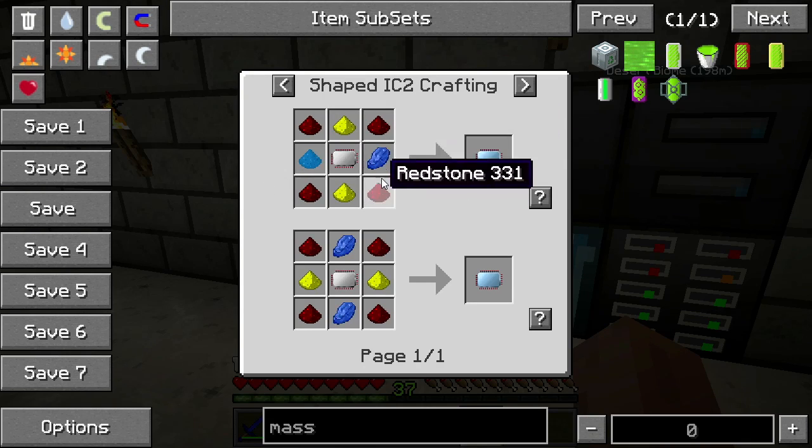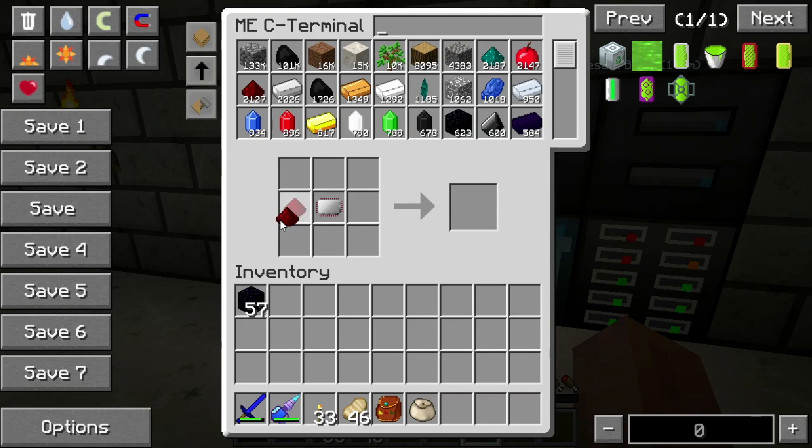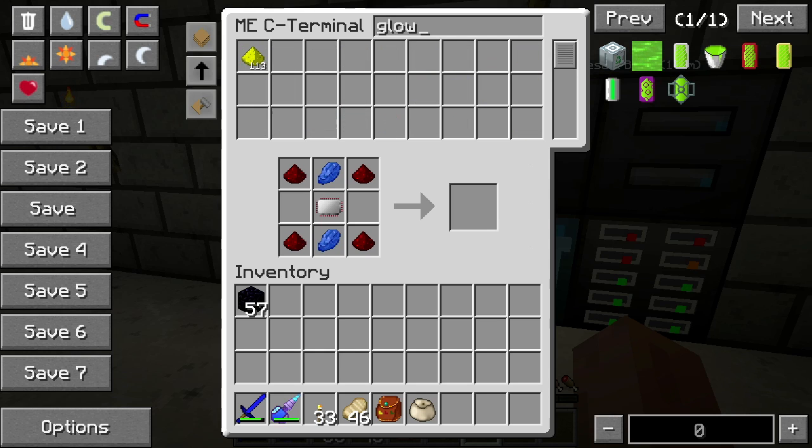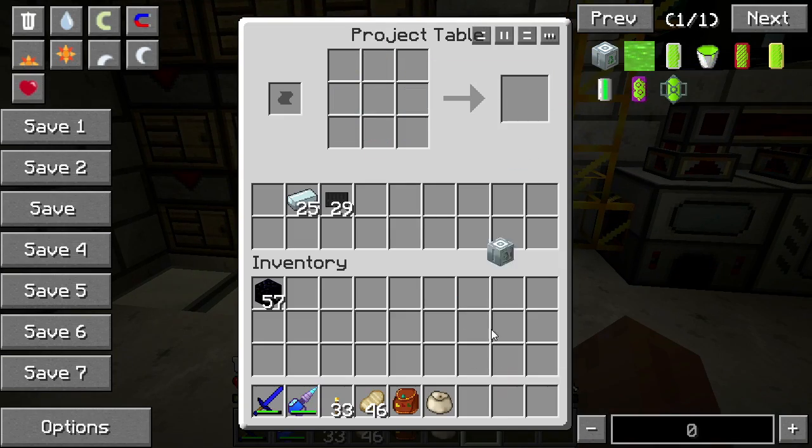I keep forgetting. So it's redstone on the corners, lapis, and then glowstone. Redstone on the corners, like that. Loads of lapis, and then glowstone. And you can switch the lapis and the glowstone if you need to. Alright, 2 advanced circuits. That should be our Mass Fabricator.